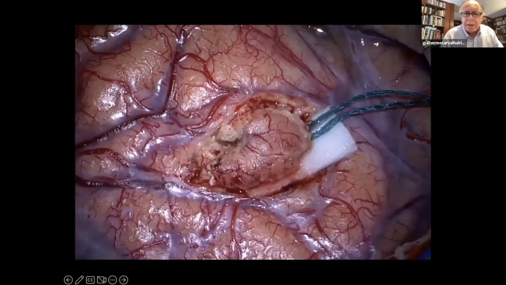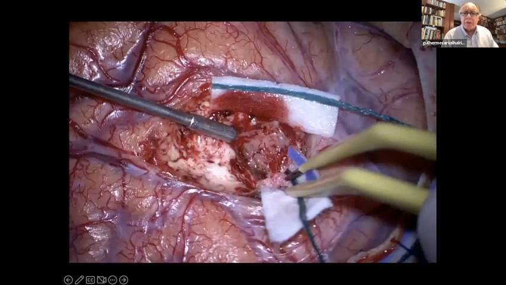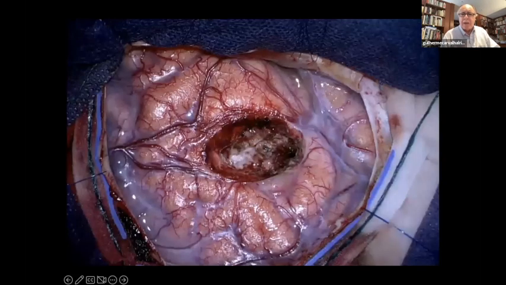If you open the horizontal branch of the sylvian fissure and the anterior ascending branch and remove selectively the pars triangularis, we did use the neuronavigation system here, but I'm trying to show that if you don't have it, or if it doesn't work, you know where the lesion is, you identify the pars triangularis, you remove the pars triangularis, and the tumor is exactly where you thought it was, just underneath the pars triangularis. And you can do a beautiful resection just by understanding the anatomy of the anterior sylvian point.